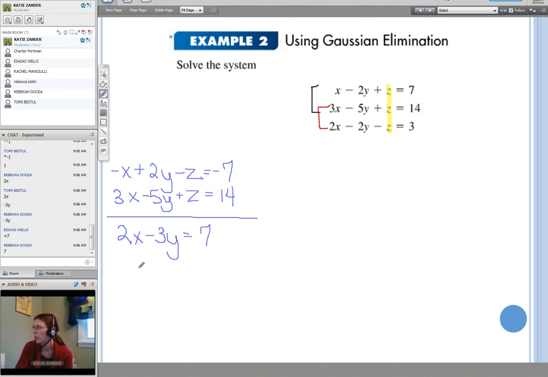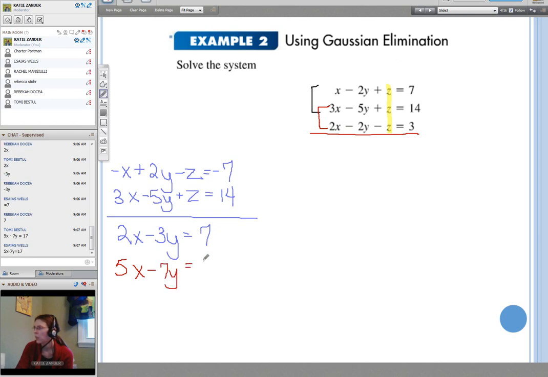So if I add those two equations together, looking at equation 2 and equation 3, what do we end up with? So when I add equation 2 and 3 together, what's the result? A 5x minus 7y equals 17. Okay, and Isaias just seconded that, which is awesome. So now essentially what we did is we created two new equations from the bunch. Now with those two new equations, the process starts over.